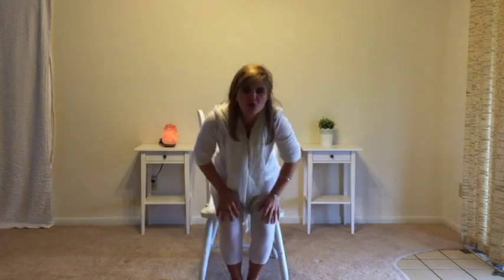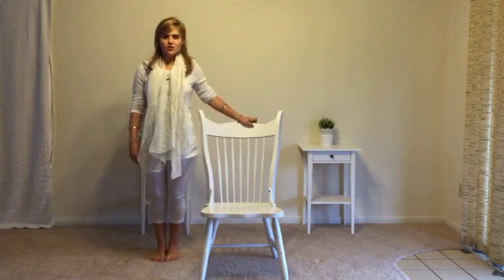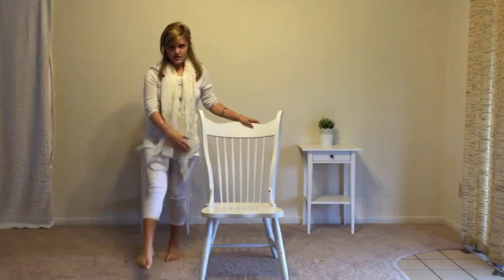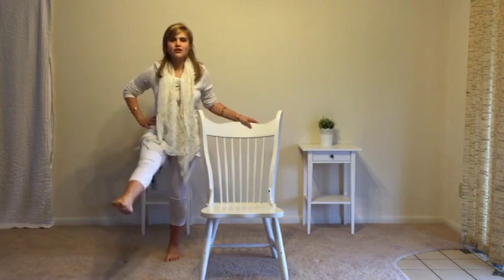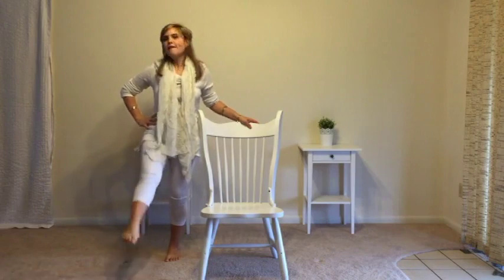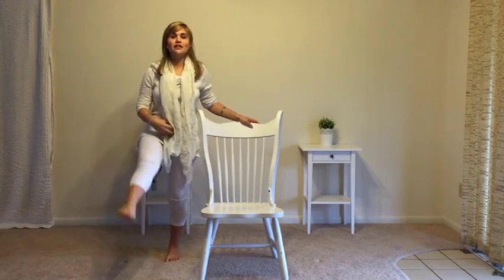And we'll come to our standing position. So we'll come to the right side of our chair first. And we'll start with some simple leg lifts. So we'll start by bringing our right leg up in front, and as you're balancing on your left leg, keep the knee a little bit soft. Keep it a little bit bent so that you're not overextending the knee. And lift that leg. It doesn't matter if it's an inch off the ground, that's good enough. Make it nice and light. Use your core to get the leg up.